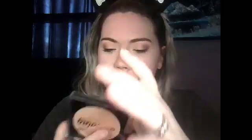All right. So I'm going to go and use both of them, actually. I'm going to use this one on the eye because this one is definitely too dark, and I think I only picked it up to use as an eyeshadow. So I'm just going to go ahead and swirl my finger in it. And it does come with a stupid sponge, but we don't use that. I'm just going to go and pop that on my eye. Ooh, that is stunning.